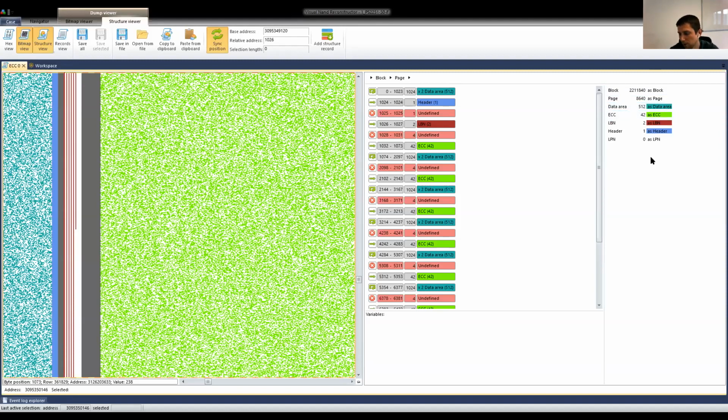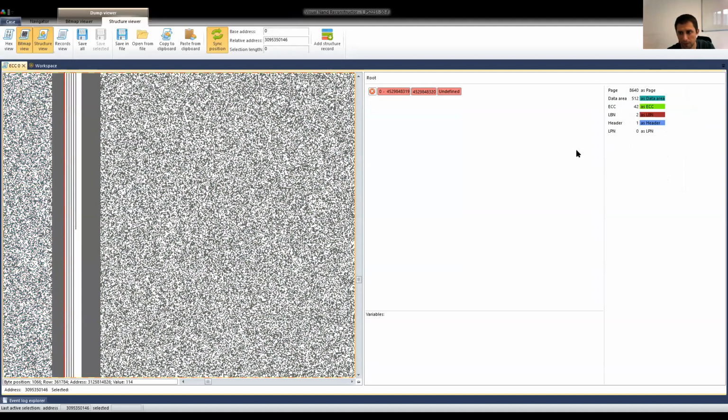For example, let me edit the structure, take this number. If I delete this structure, remove structure, right? And now I will add a new structure.